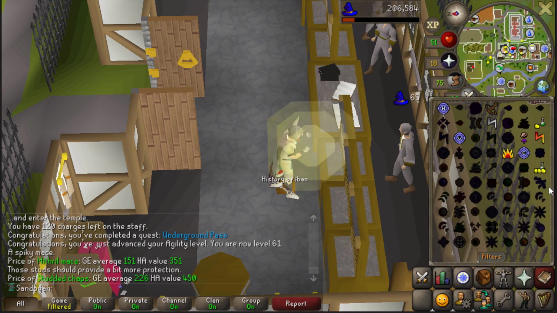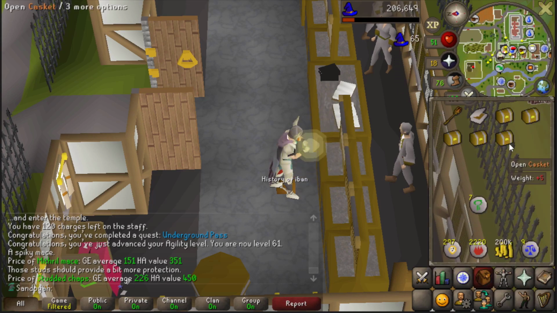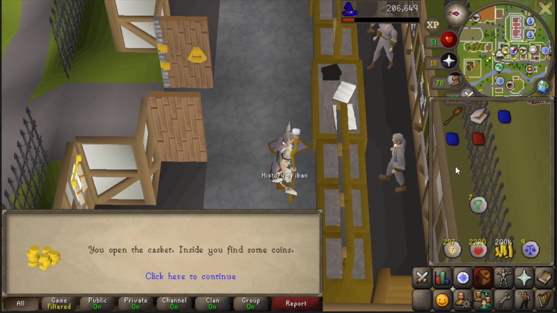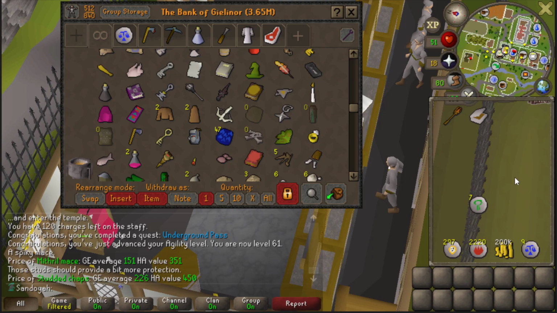199k, is this enough? Do we breach the 200? Not quite. What about our Mithril Mace? Will that be enough? There we go, there's our 200k. We're going to be very poor after this. We'll find some money, some gems, and there we go. That was from our little AFK grind to 60 attack, so not too bad. That could be some extra teleports later on as well for Dig Site and for our games necklaces.